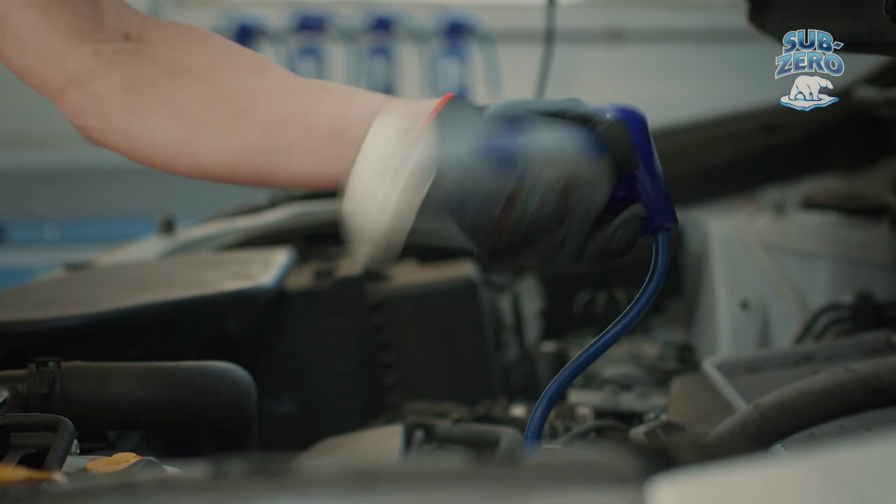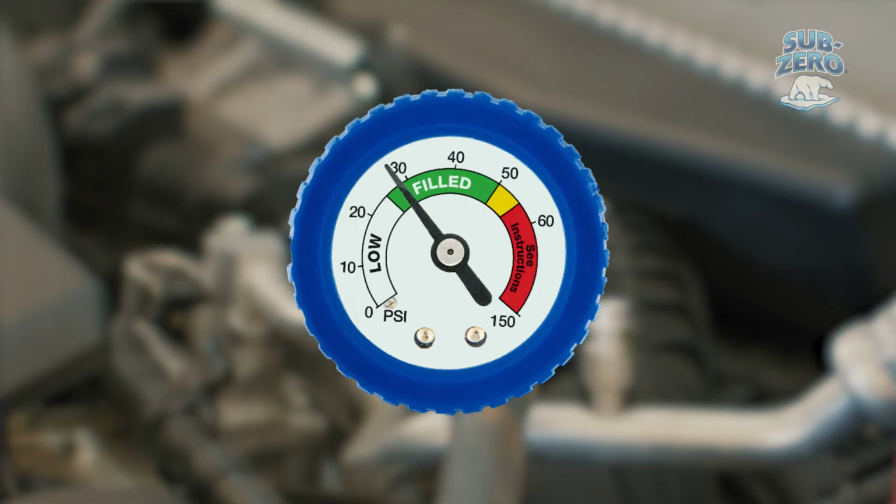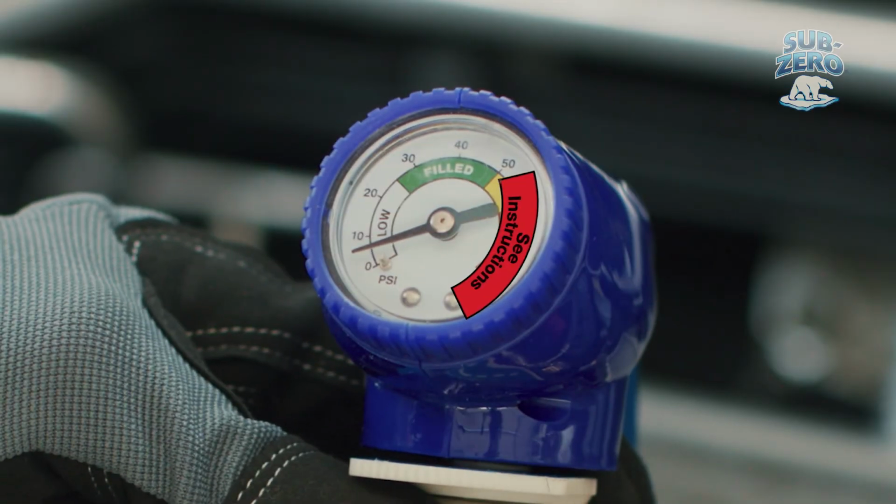Every 15 seconds, release the trigger to check the pressure reading on the gauge. It is typical for pressure to fluctuate as the compressor is cycling. If this happens, read the lowest pressure. Be careful to not overcharge your system and never let the reading make it into the red range.